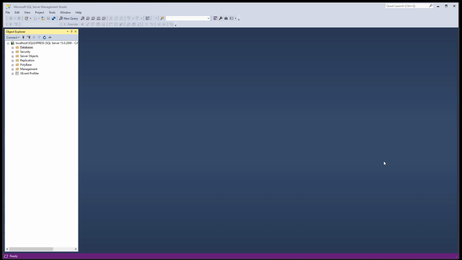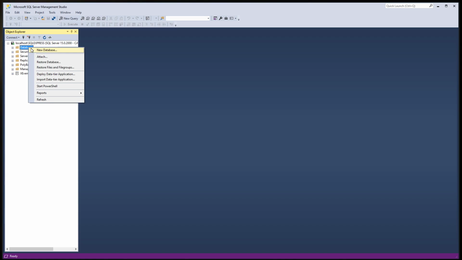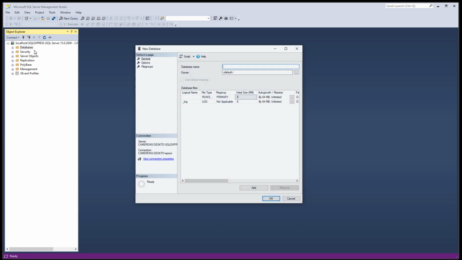For this video, I'm planning to go through setting up a database on the Server Management Studio and setting up a login as well. So first, once you've connected to your server through the SQL Management Studio, you'll want to go into the Management Studio and right click on the Databases folder, and you can either do this through SQL command line or through this method, and click New Database.